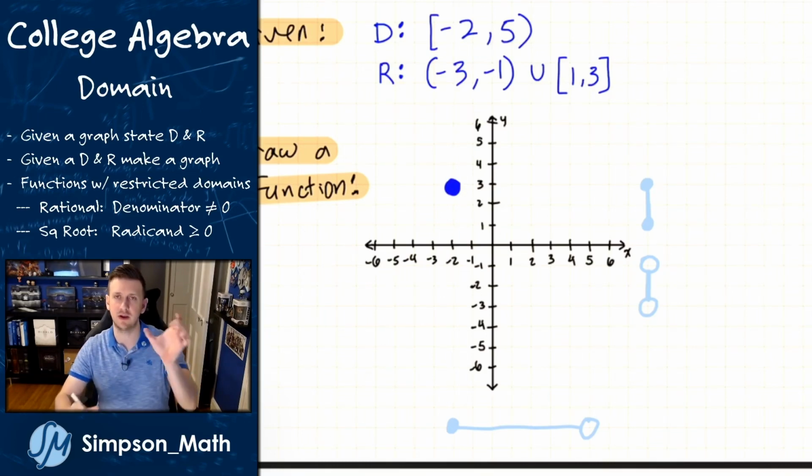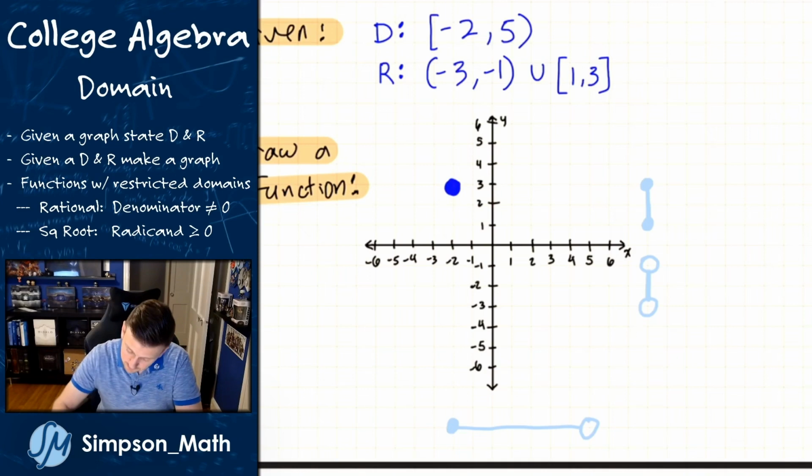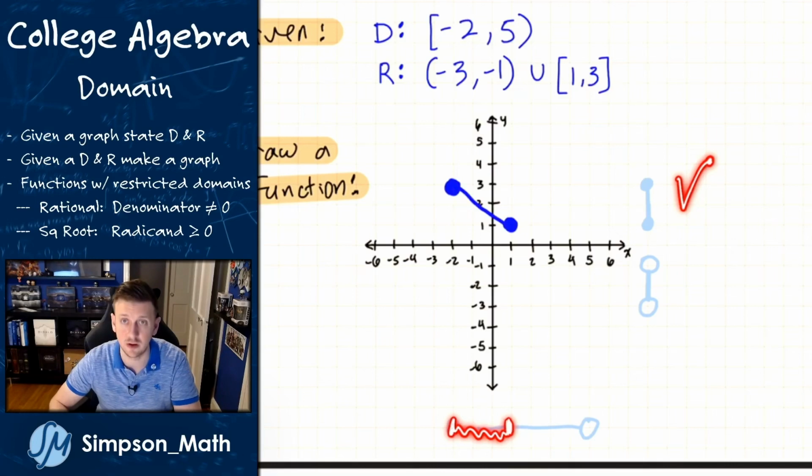Now I know that I'm going to have two separate chunks. I have to have a chunk up here and a chunk down here, and they cannot be on top of each other. So I cannot do this because that is not a function. I cannot do this because that's also not a function, just less egregious, right? So at some point up here on the top, I need to travel from the top down. I cannot draw a vertical line because that would also not be a function. So let me just move over a little bit and put a closed dot and connect the two. That satisfied that top section, and that satisfied from here all the way over to that 1 or so.